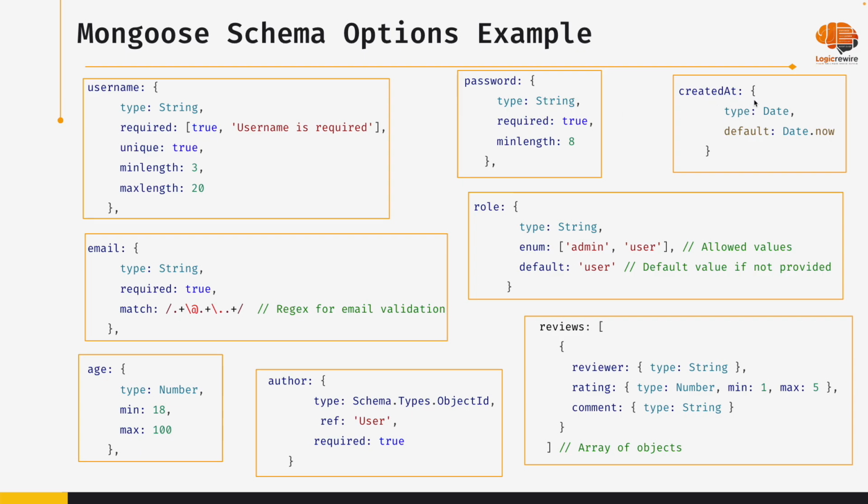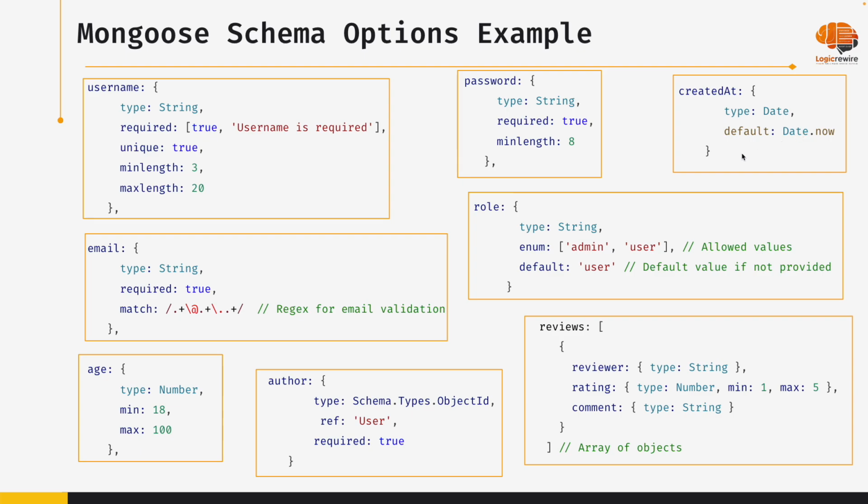Okay. Created at. So createdAt is a date. So type as Date and default will pass. Default means, let's suppose the user has missed passing some data, like createdAt. If the user has missed passing createdAt, just take the current date. So it's like Date.now. If you pass Date.now, it will take the current date by default.